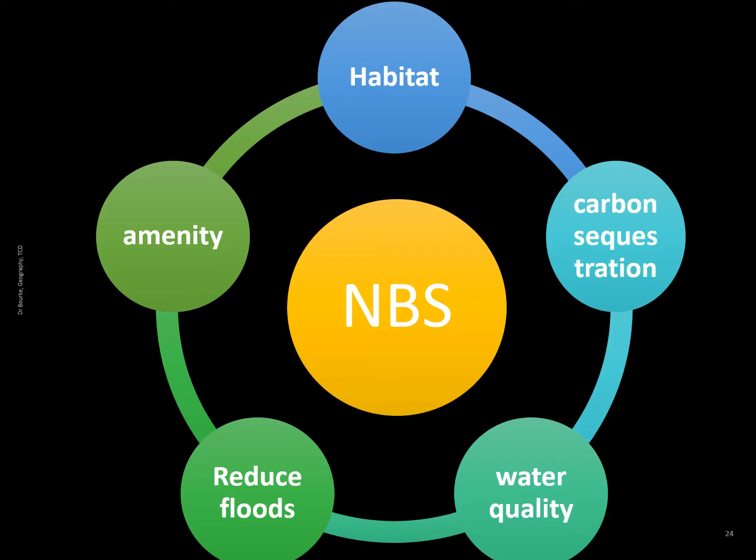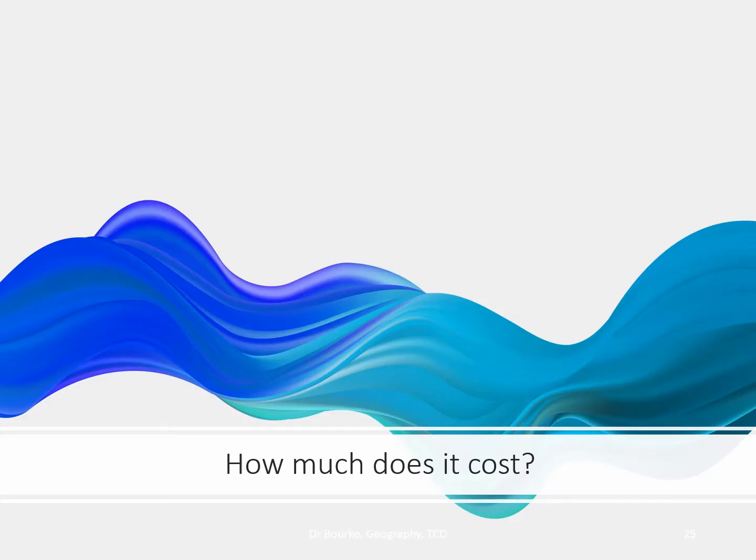It's worth mentioning that nature-based solutions have the potential to mitigate flood hazards, but they also bring with them a large number of additional benefits. It can improve water quality. It can create and recreate habitats such as wetlands. It is effective in carbon sequestration. And in designing these features, you can create amenities for the local community to enjoy and occupy with their children, with their extended families when it's not raining.